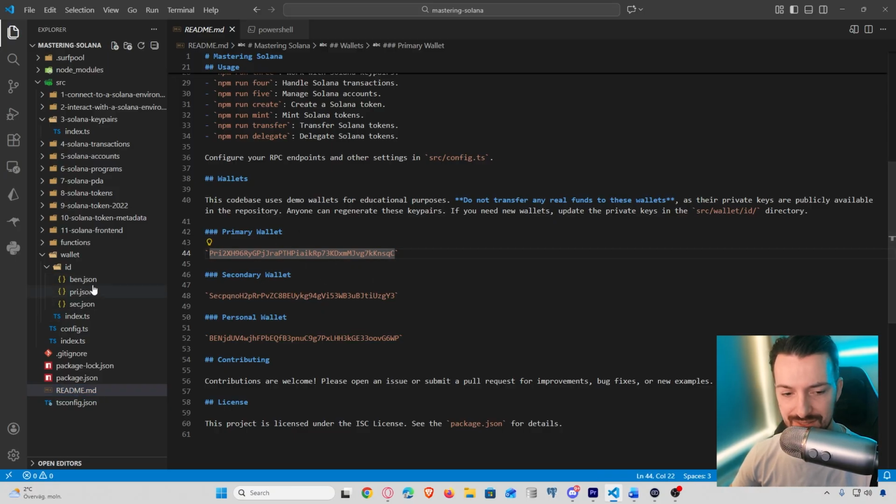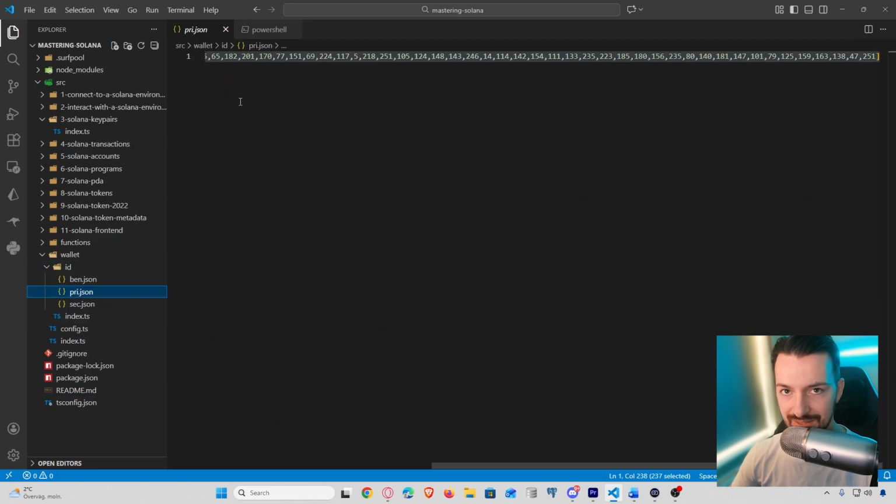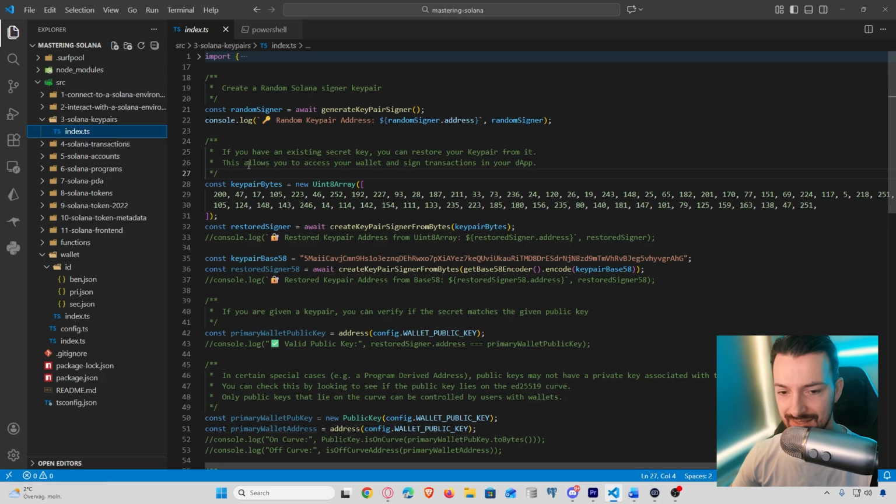This is the public address, and we have the private key here that we can just copy, and then we can paste that here in the key pair bytes. And then we will turn that into a uint8 array object, and then we can feed that object into the function create key pair signer from bytes. Also, this comes with the Solana SDK, and what this will do is create, or rather restore, the key pair from that private key, and then we are also going to output that just as we did before. And here we are going to mention restored key pair address from uint8 array, and then we're also going to output the public key and once again the whole object containing the key pair.